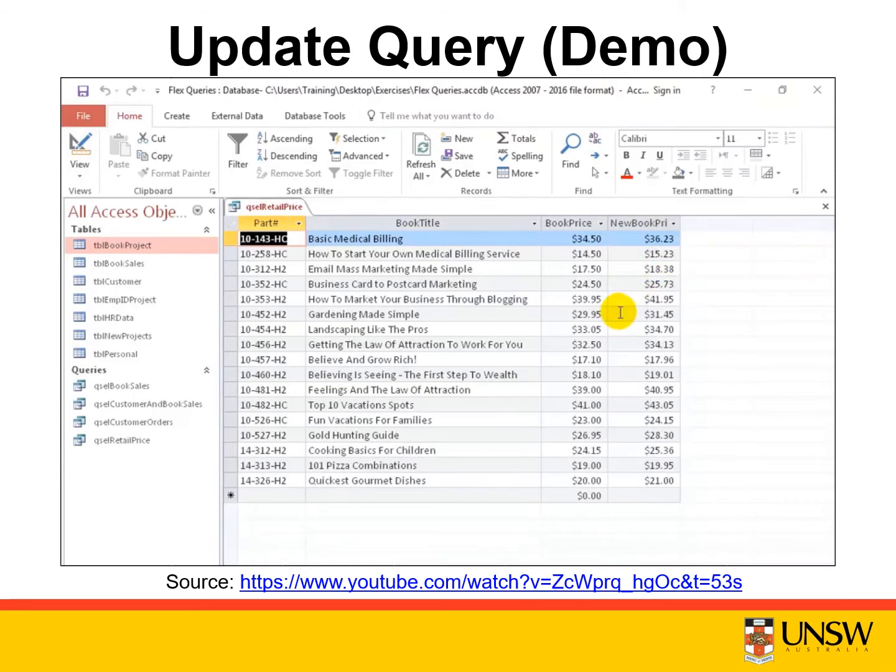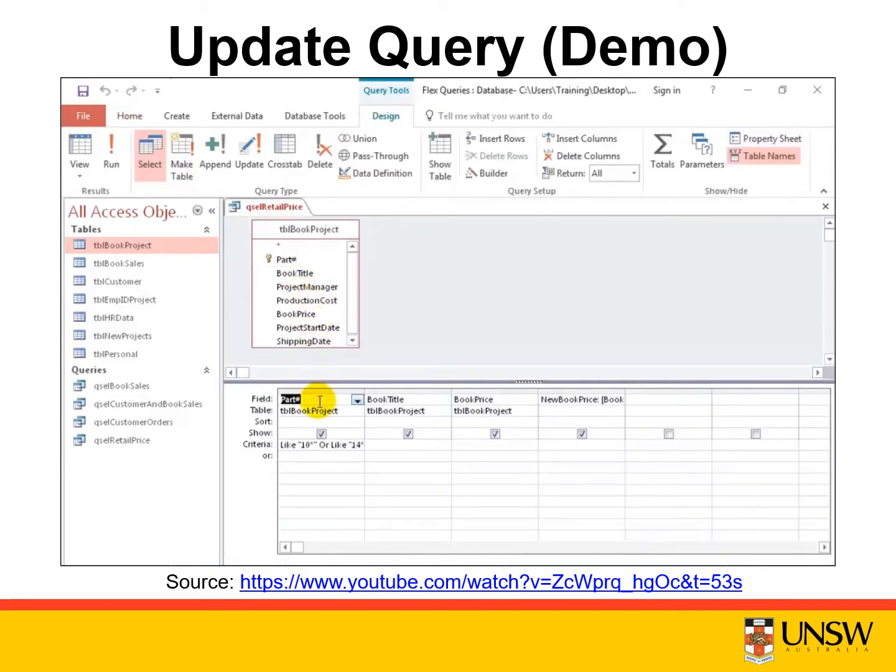Let's go ahead and close out. And let me go over the makings of this. Let's right click, go to the design view. And so for the part number, down below in its criteria field, I use the wildcards. So I've got 10 and then the wildcard, meaning that it has to begin with 10, the part number, and then what comes after it doesn't matter, could be anything, it's wild.